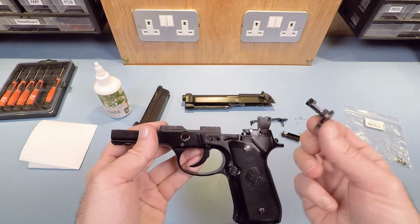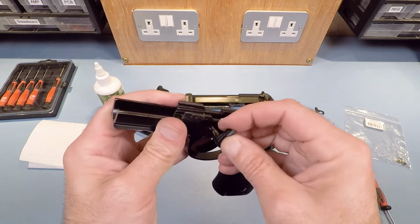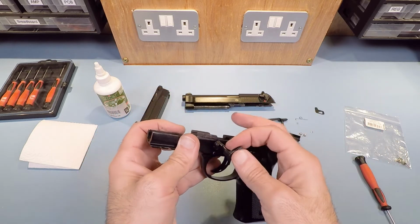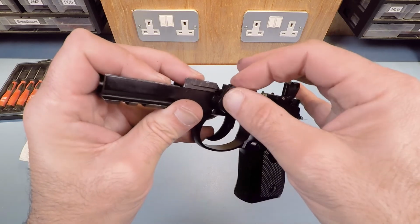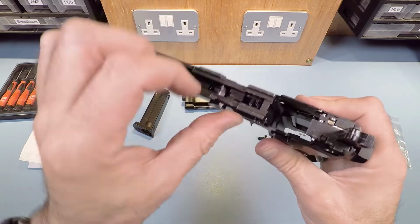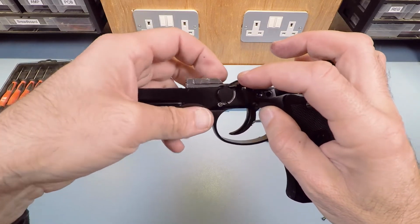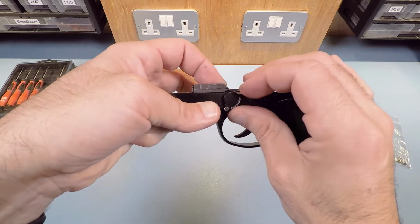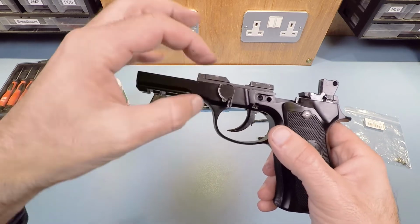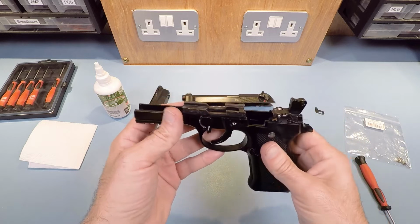And then we've got a cam here, so we want to reinsert this. You need to do this in a way that doesn't catch with the pin. So taking that and inserting it, make sure it goes right the way through on both sides, and it's nice and flush there. So there you go, that's all good. Now we've put that down, and we're going to push the pin through and put this back into the cam unlock position that we had originally for our slide state. So just leave that there. Okay, so that part's done.